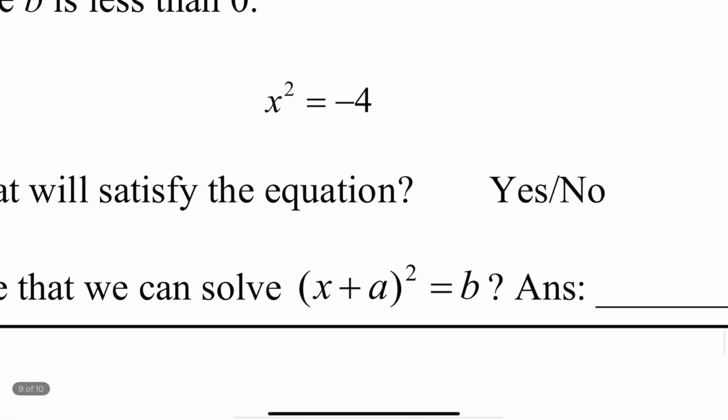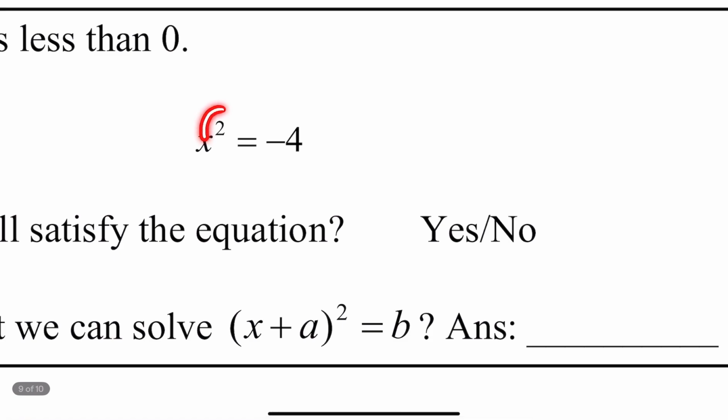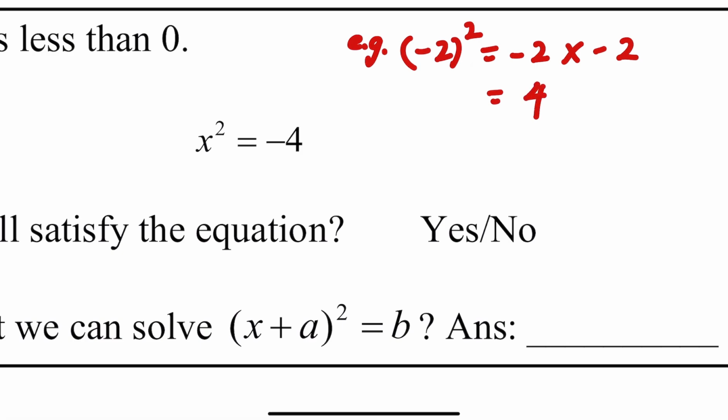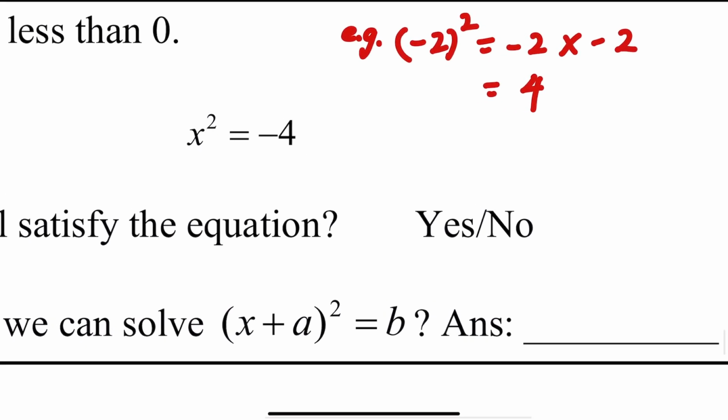You can try in your calculator. Can you find one number in your calculator that, when I square it, I get a negative number or even negative 4? If you try pressing your calculator, you realize that it is impossible to get any number x that, when you square it, becomes negative. Even if I have a negative number, for example negative 2, if I square it, this means negative 2 times negative 2, it will become a positive number. So therefore, x squared can never be a negative number here. So therefore this is a no.